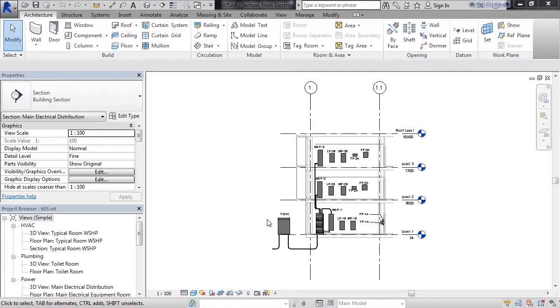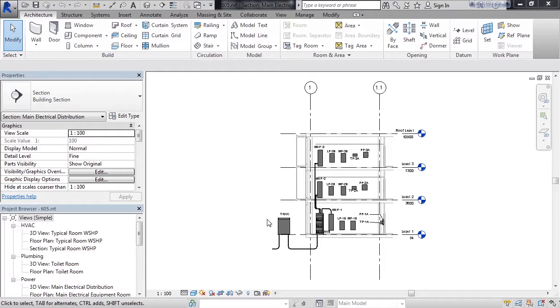In this lesson, we'll cover creating callouts. You may have already created floor plans, ceiling plans, elevations, and sections. Let's say there's a part of one of those plans, elevations, or sections that you need to enlarge to show detail or to define something within that is too small to see at the current scale of the plan view. You would create a callout to do that.